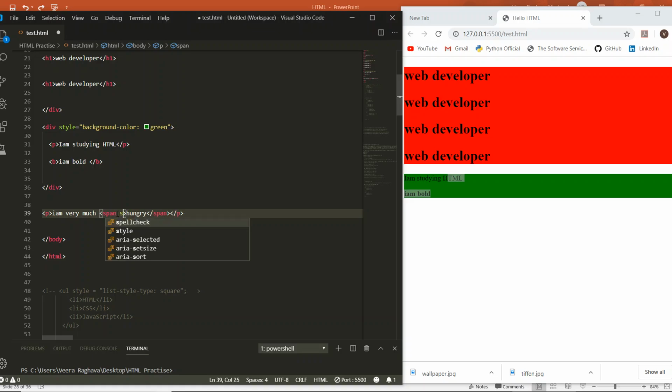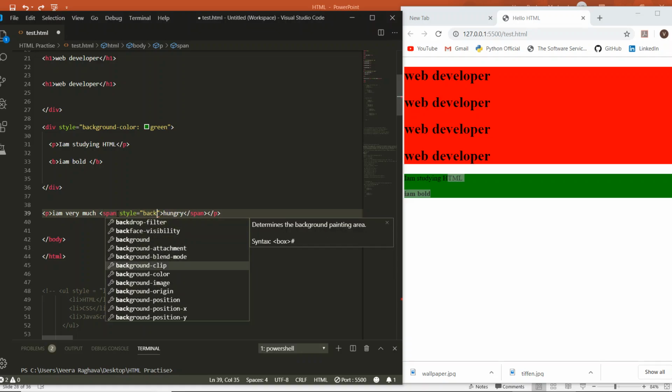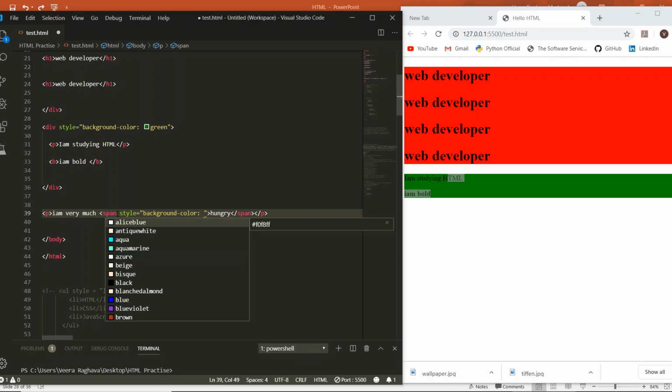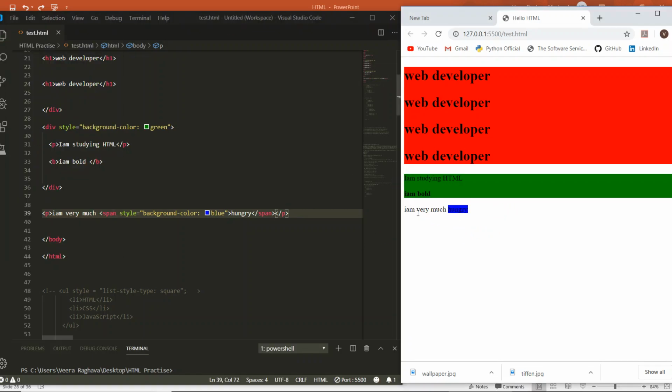So if you want to give style to individual elements, then the span will be very well suited, friends. And let me put it in blue. Okay, then save. Here you can see I am very much hungry.